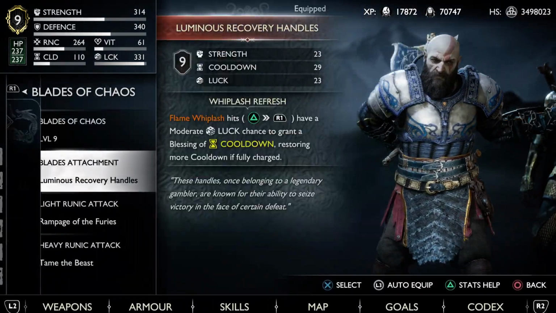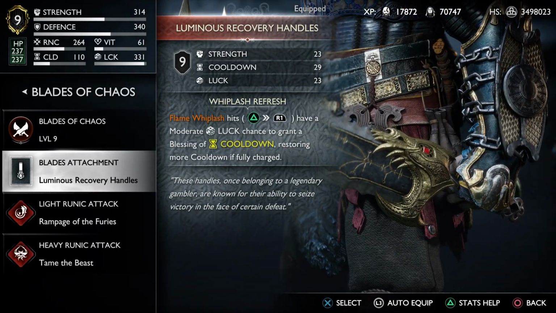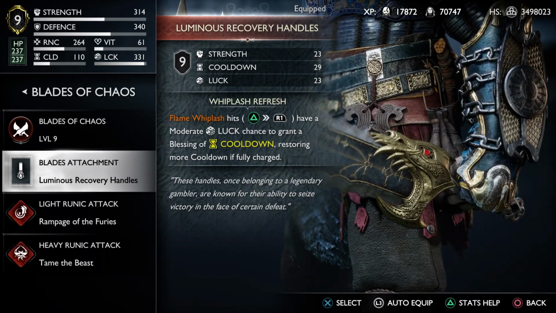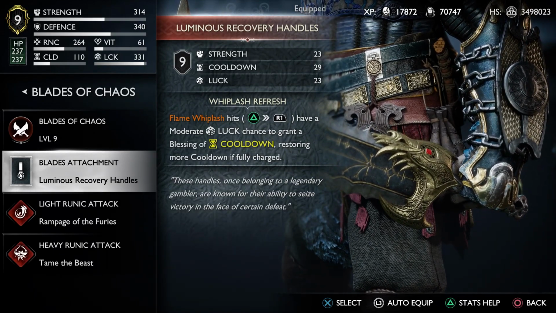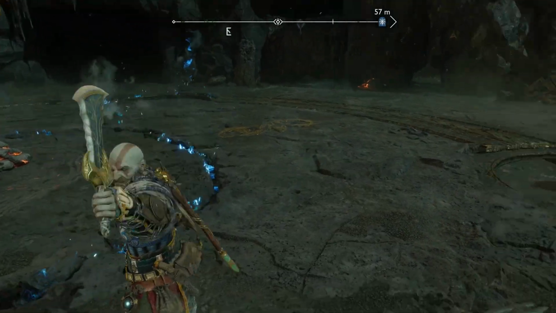And for the blades, I'm using Luminous Recovery handles for both stats and the perk, because it's so good to get your cooldowns back for most of your Runic attacks. Mashing your triangle button triggers the Whiplash Refresh perk and gives you cooldown of Runic attacks. Like, mash the triangle button and end it with R1 or R2 when your blades are equipped, as you can see.